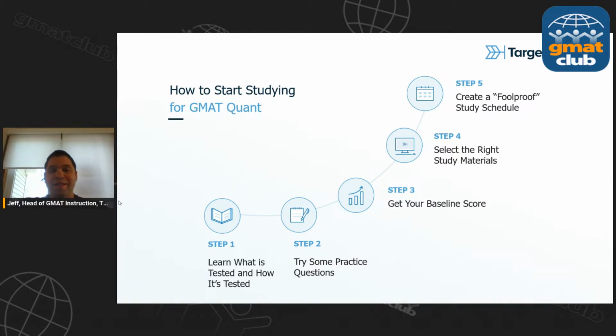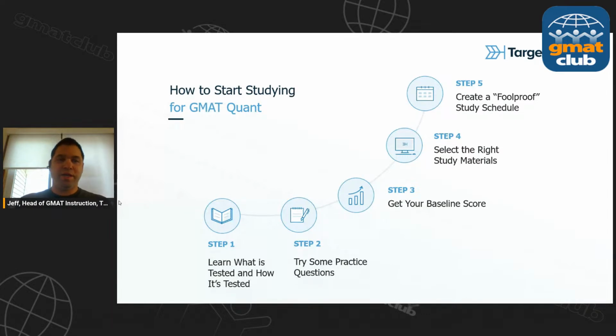You want a study plan that allows you to deal with topical learning, which means focus on a topic, practice it till you've achieved mastery, and then also sprinkle in mixed sets of different randomized topics so you get used to how things are going to be on the actual GMAT, and you rinse and repeat this throughout your study plan. So those are some basic tips I just wanted to share about getting started with the GMAT.